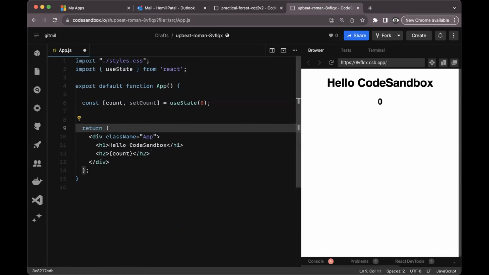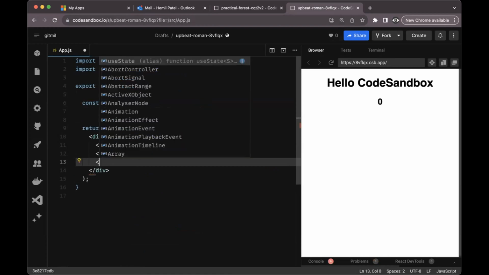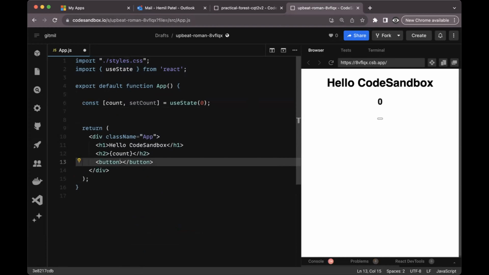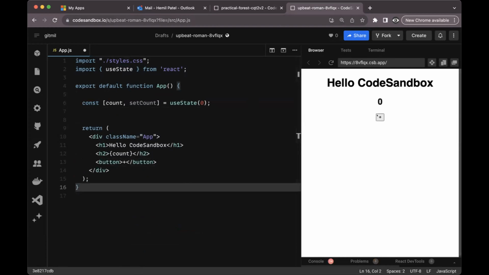And then you want to change it. You need some sort of action like a button, right? Defining a button is pretty simple. You have a button open and a close, and inside I would put a plus sign, which increments. So I can click on it.